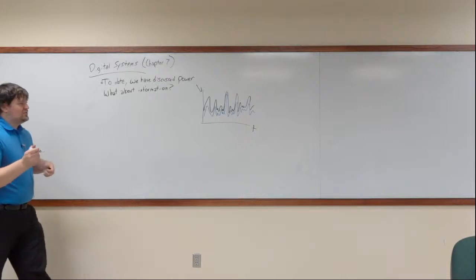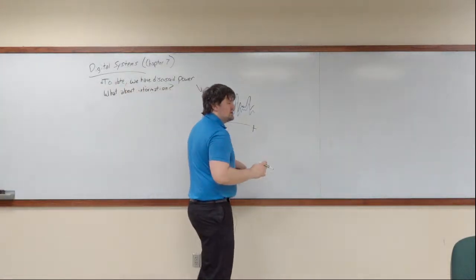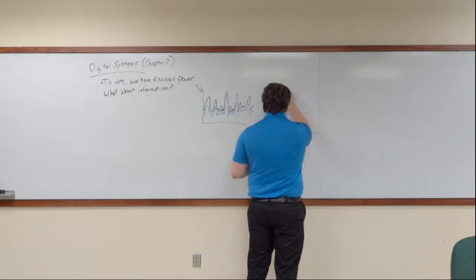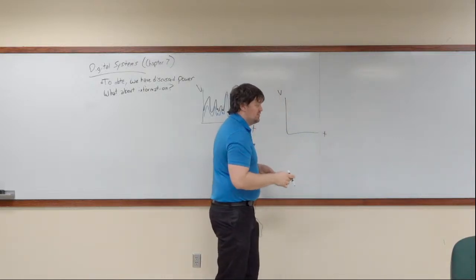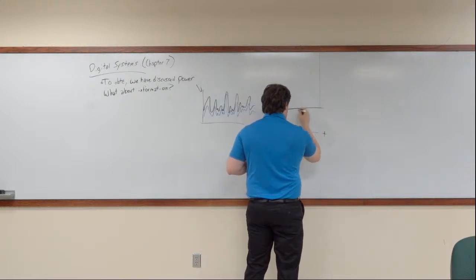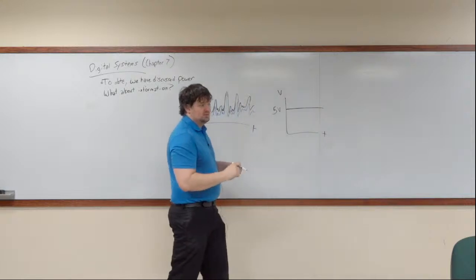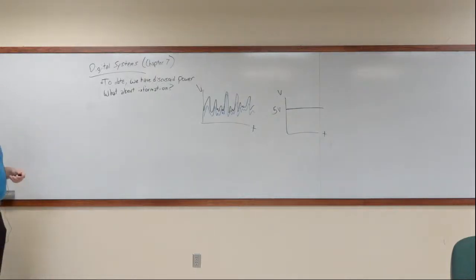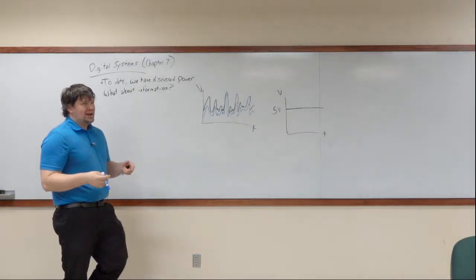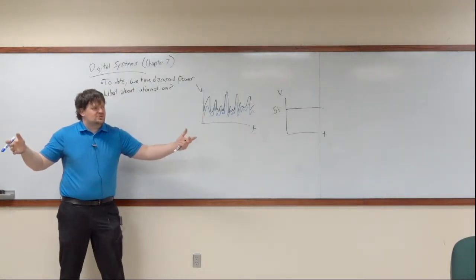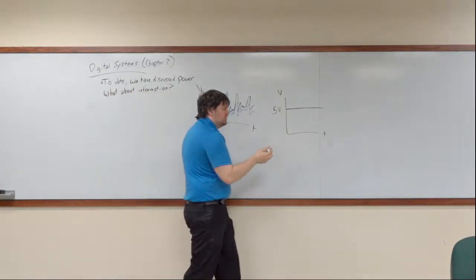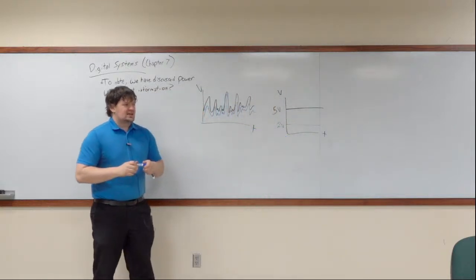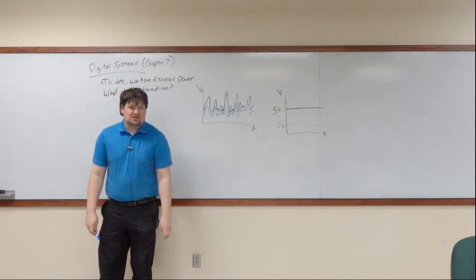If I wanted to transmit to Zane the number 5, I'm going to send 5 volts. Zane is going to receive 5 volts — but the problem is that sending 5 volts through a wire, as that wire gets longer and longer, a longer wire has more resistance. By the time it reaches you it's actually only 2 volts, which means Zane says 'you sent me a 2' and I say 'no, I sent you a 5.'